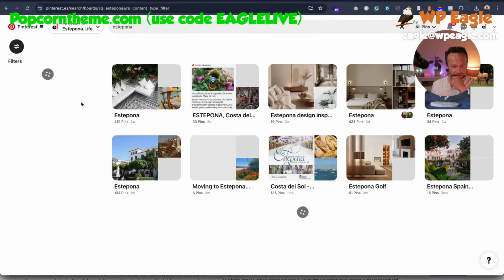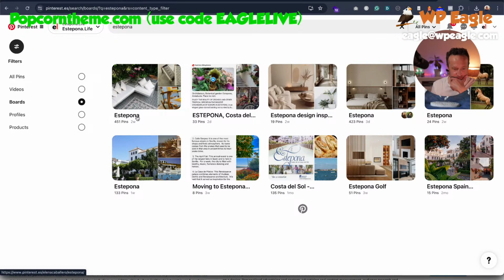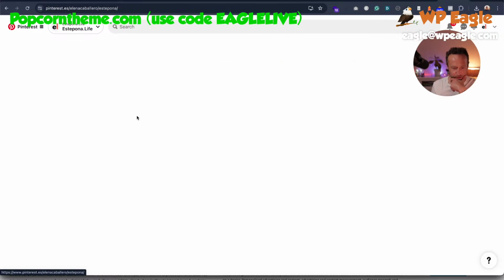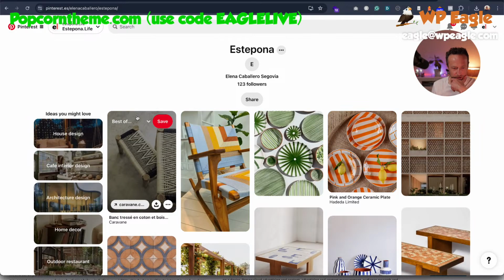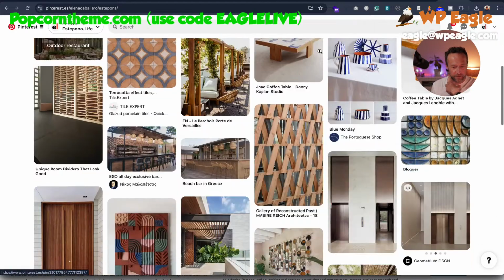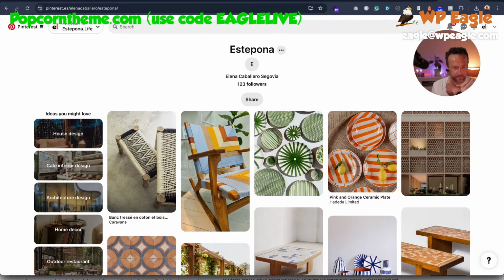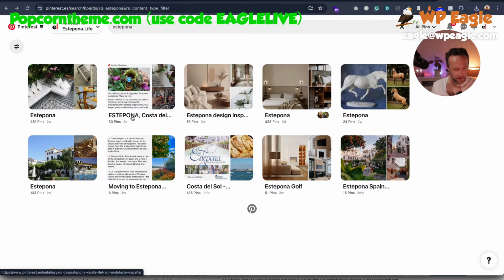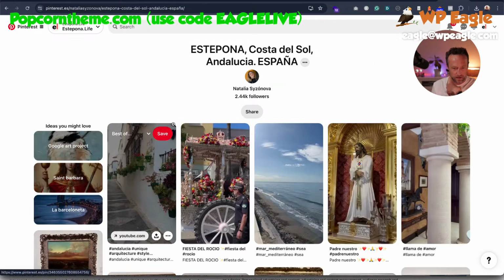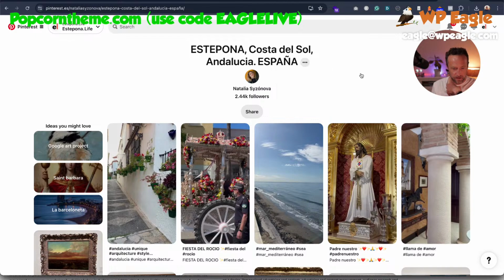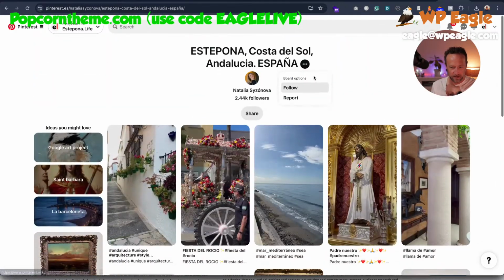Boards, here we go. Why are my boards not showing up? No join button. Is that where the join button would be? I'm guessing.